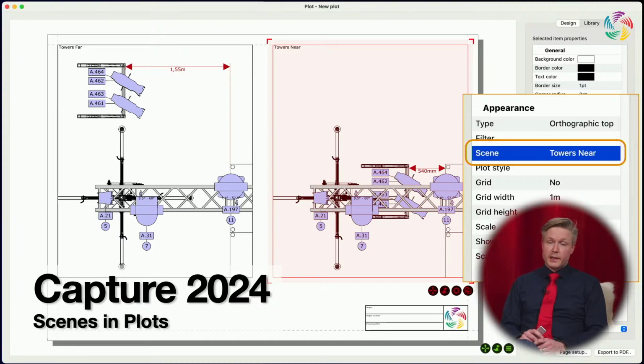This means that you can be a lot more flexible with the paperwork, not requiring you, for instance, to switch between different scenes before printing plots, which I know is a workaround that some people have been using. You could even get more creative and create some very special views using the scenes, even though it's not what they're meant to be doing, but I'm sure that we will see many creative uses of this functionality. So we are happy to be bringing this to you and hope that you will enjoy that as much as we enjoy bringing it to you.